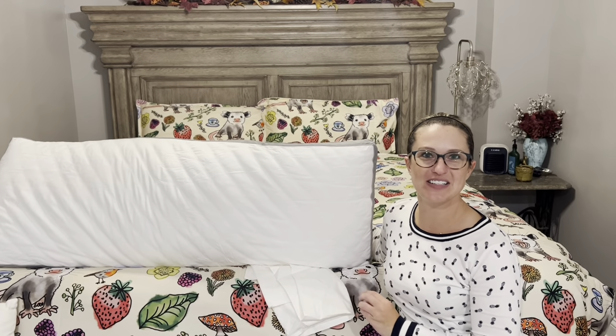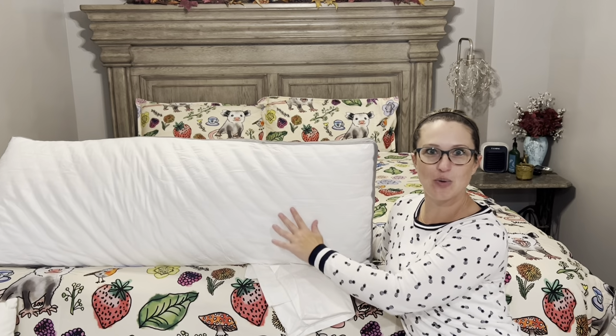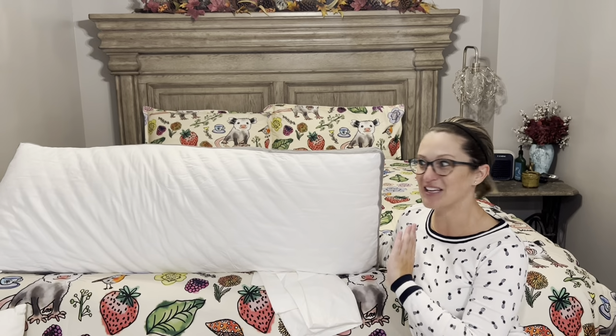Everyone, in this video we'll be checking out my new fluffy body pillow. Now this is a 70 polyester fill, so it's fully adjustable and we have a great quilted design on the front, and it also comes with a pillowcase. For reference, this is on my king size bed, so this body pillow is huge.